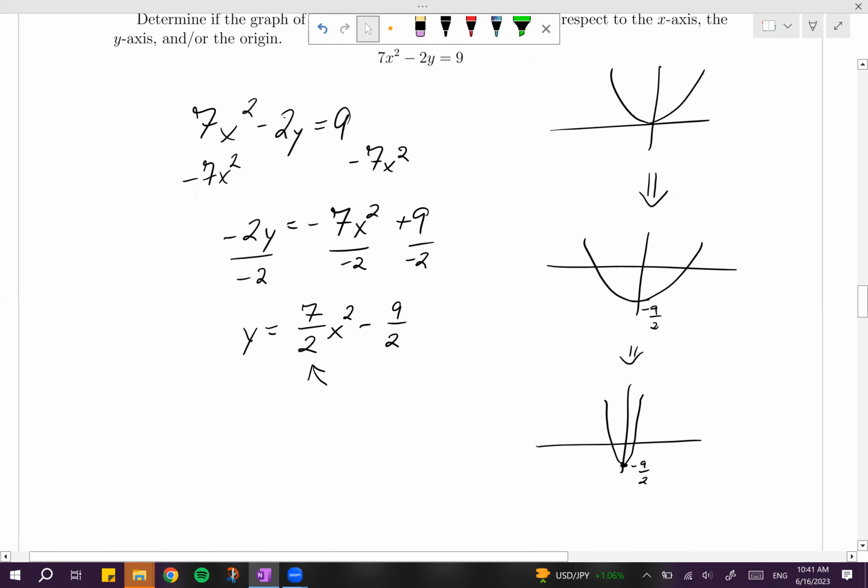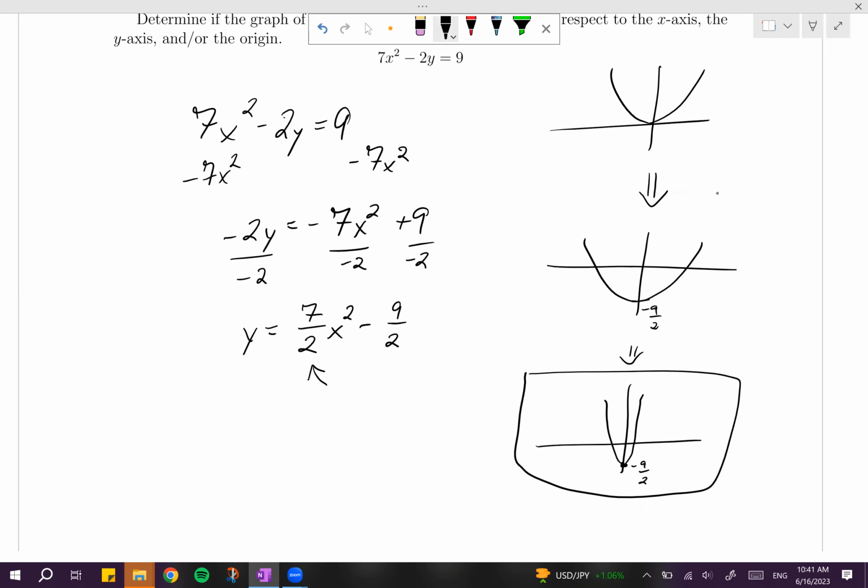All right. So looking at this picture, I can tell it's not going to be symmetric about the origin, because if I pick a point here, its negative is not necessarily going to be there. If you plug this into Desmos, it'll probably look a lot cleaner. But yeah, so it's not symmetric about the origin.